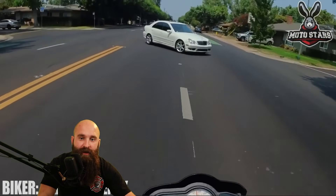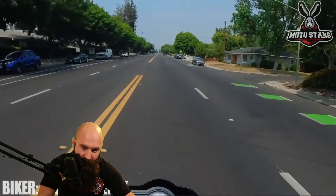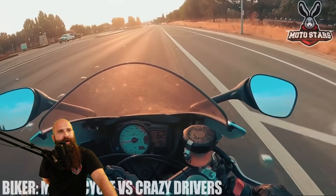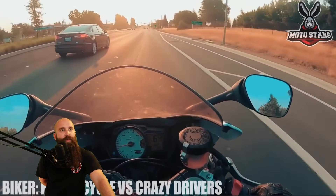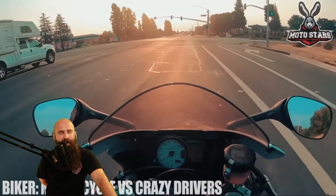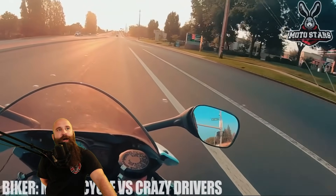Check your pants! Look for those intersections, look for those left turners, swerve, get yourself out of danger, and move on with your day. Here we go — motorcycle versus crazy drivers again. We have sun in the eyes going 62 miles per hour, traffic is a little bit faster than us so we're not speeding. A car gets in front of us and slows down. Rev bombing doesn't solve anything.